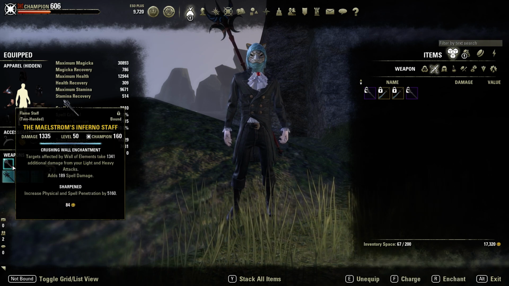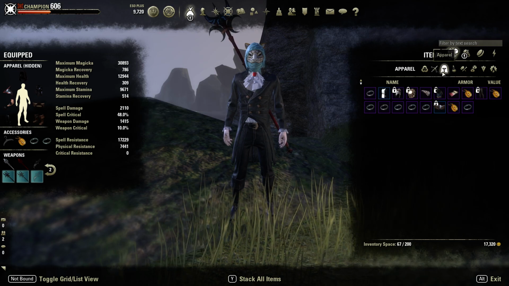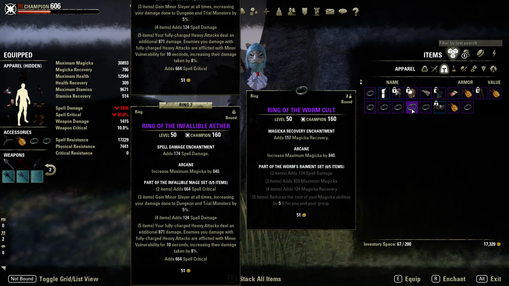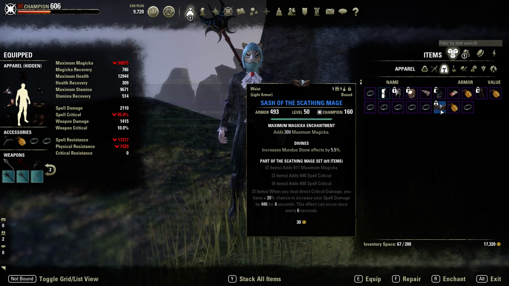So, yeah, that's the armor I had. I gave you some recommendations. Worm Cult pieces. Yeah, Worm Cult is a pretty good one. It's more used for trials than dungeons, but ideally it still works. I've tested it. And Worm Cult is also a pretty good one because it reduces the cost of Magicka abilities by 5% for you and your group. So that's always good. And then Willpower is a cheaper alternative.